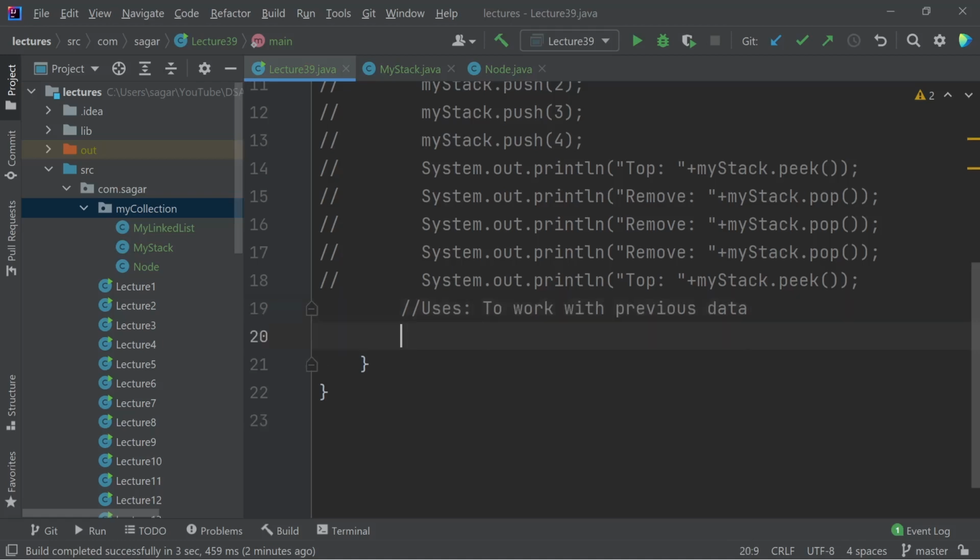For example, we have one very famous question: parenthesis matching. We will be given a sequence of brackets, and we have to tell whether these braces are balanced or not. Balanced means if there is any opening brace, then there should be a corresponding closing brace for that. In this example, this is a balanced string because, first of all, you can see this brace is open and this is the closing brace for that. And this is open, this is closed, this is open, this is closed. Okay, and let me show you one more example. Suppose this.